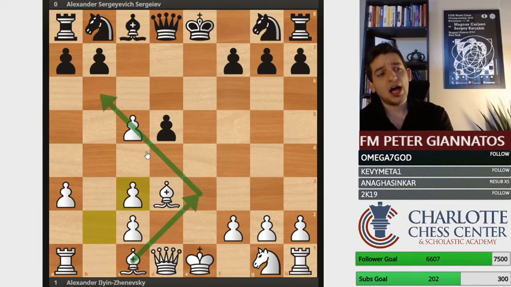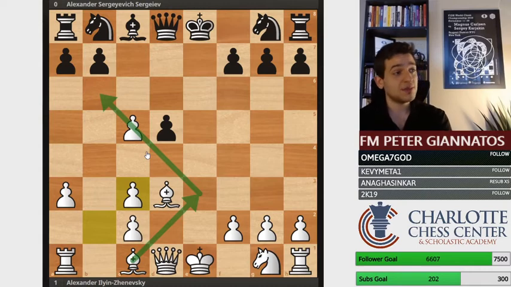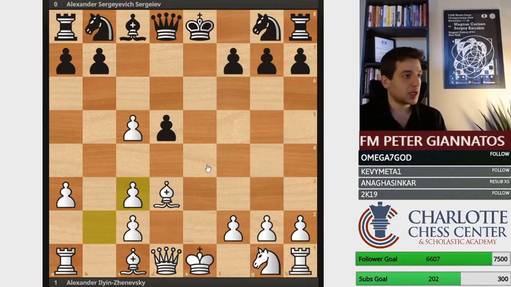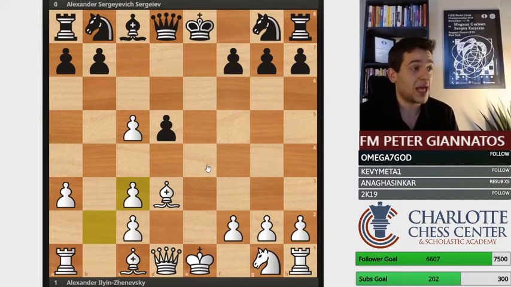So it's hard to explain without showing many examples, but these types of positions that arise from the French are always better for white, which is why I stopped playing the McCutcheon as black. I stopped playing the Winawer and I stopped playing the McCutcheon because I was so fed up with these positions. I'm like, if I can't give away my dark squared bishop and get this position and have a good game, then why am I playing the Winawer and McCutcheon? Why? If in the best case scenario this happens and it's still terrible for black, then I don't want to play the position.